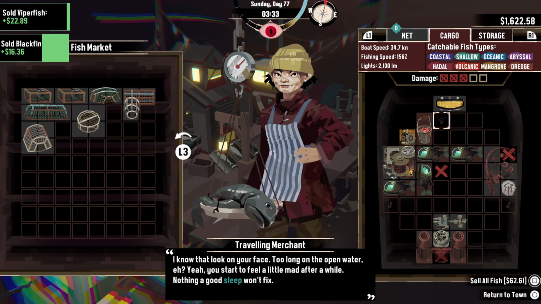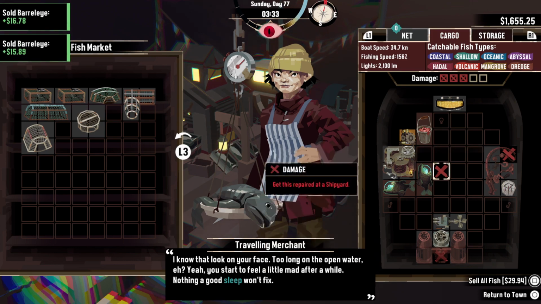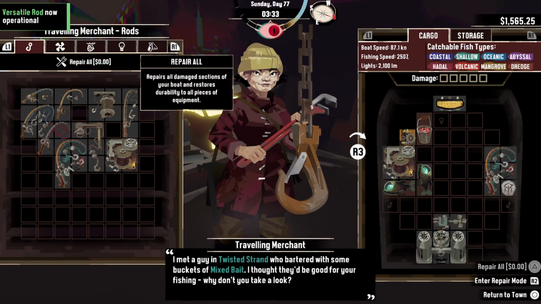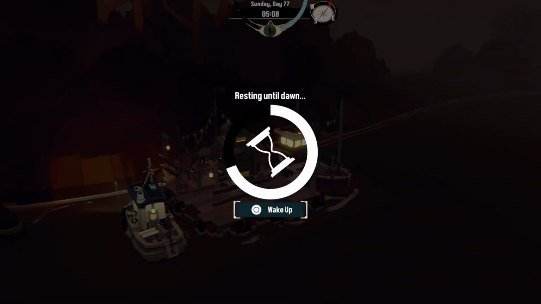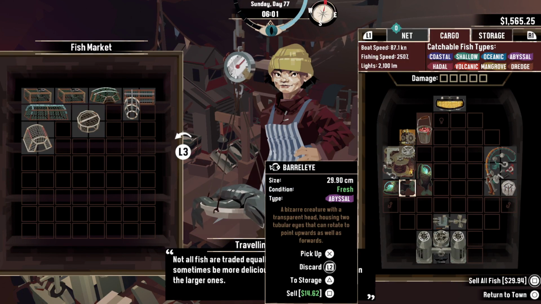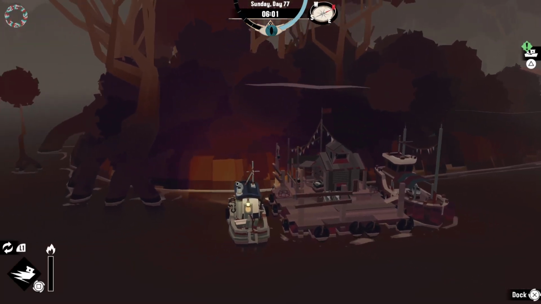A tuna. I'm going to... These are all fresh, so that's good. I'm going to keep two of them. And let's do our repairs. Okay. And it's 3:30. Let's go ahead and sleep. It's only 2.5 hours, so we should still be fresh, hopefully. I'm not selling it, I'm just looking at it. It's still fresh. Okay. So, we need to find a tarpon, grab a horseshoe crab, which is hopefully already in our crab pots, and bring the barrel eye with us.